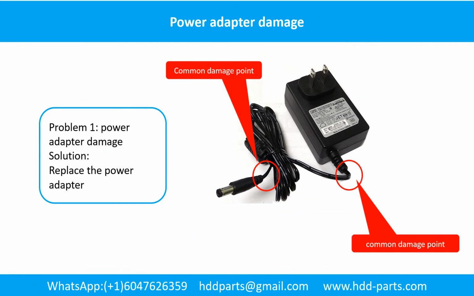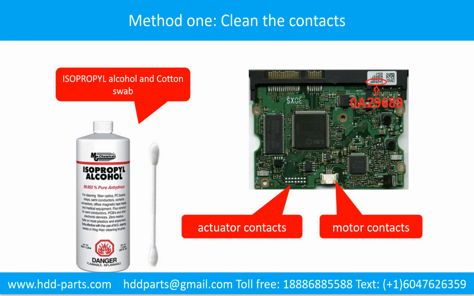Power adapter damage. This picture shows the two common damage points on the power adapter. The solution to fix this kind of problem is to replace the power adapter or fix it. Method 1. Clean the contacts. Cleaning the contacts on the PCB board and also on the hard drive can fix the problem caused by the poor connection between the PCB board and the hard drive.